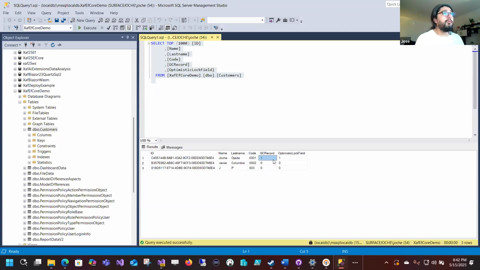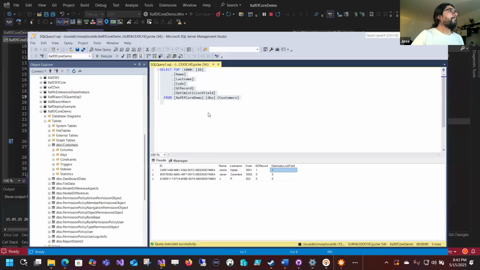And also the optimistic concurrency lock, which means I use that object, and when I update it, I set the number 1. If we both get a copy right now, let's say that Javier is editing the record and I'm editing the record too, we will both get number 1. If I save first, it will become number 2. And when Javier tries to save, it will give you a concurrency problem. So that's a functionality that you really don't want to implement by hand. And it comes out of the box with XAF. One more good thing for XAF.